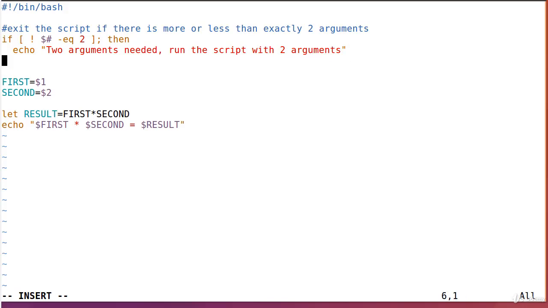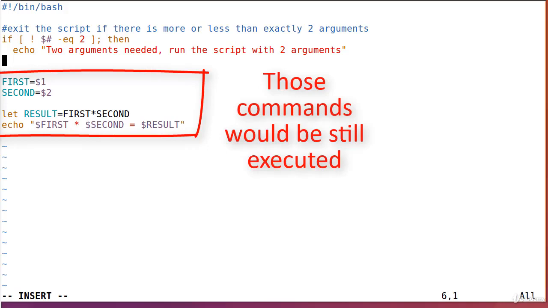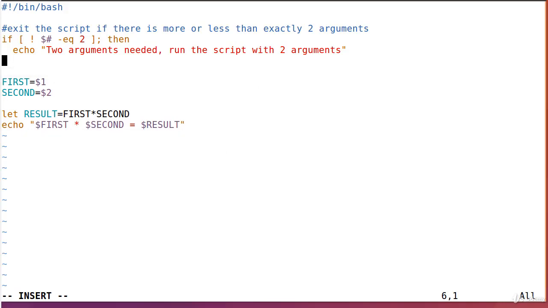If we close the if statement here, the let command would still be executed and the result variable would be printed. We need to exit the script here. So type exit 1 and close the if statement using fi.